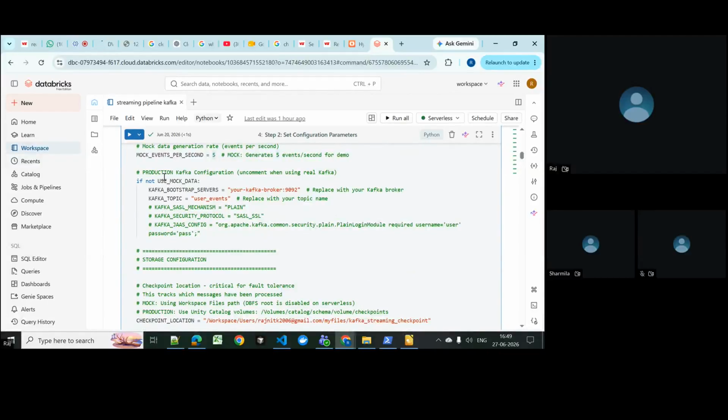If we are not going to use mock data, here we are using mock data, which is automatically generated from the system itself. But if we are not going to use it, we have to specify my Kafka bootstrap servers.